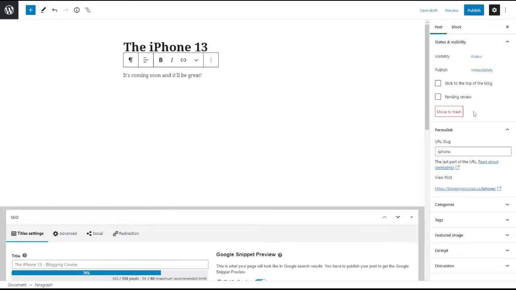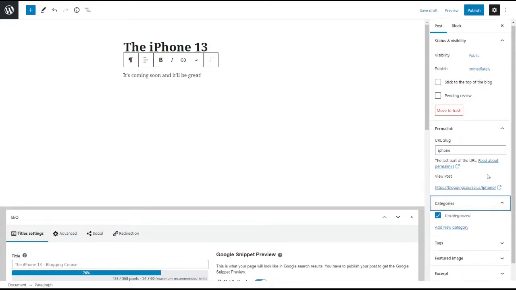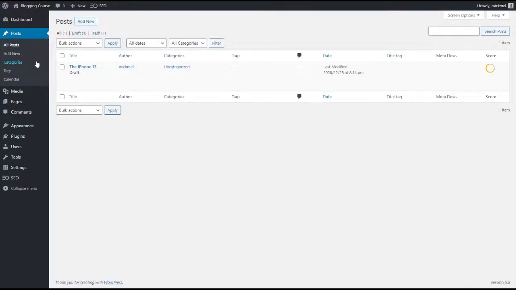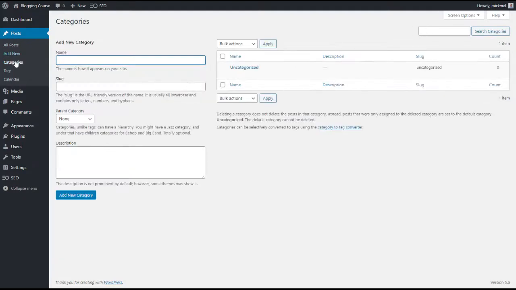Going down the side here, we also have the categories. And this is a problem. We don't have the one category. It's called uncategorized. So let's fix that. So always click that save draft just to make sure we're good. And we'll click the WordPress logo in the corner here to get out and go into categories under posts. And here's all the categories. So we'll add some new categories.